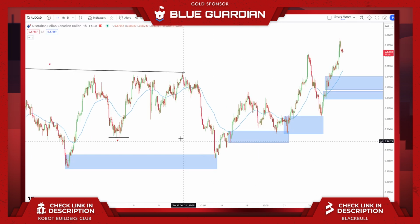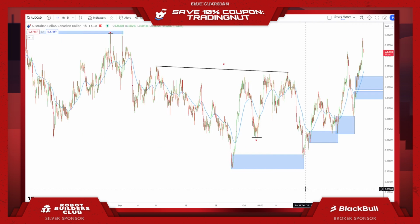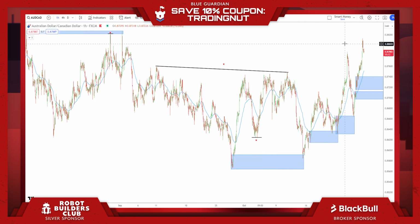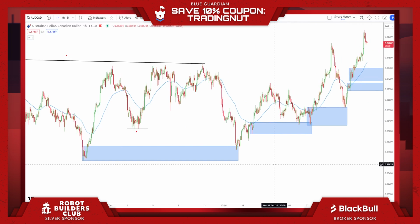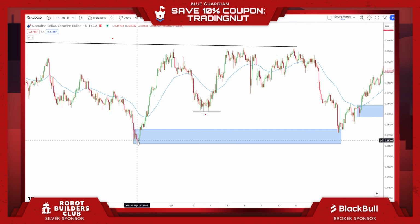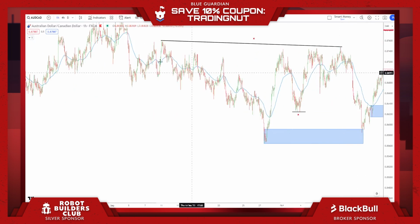So again, intrastructural liquidity. I wasn't anticipating that we would stop. I was fully anticipating that we would make a lower low, but the fact that we stopped and made a higher high, now we can adapt to what the market's telling us to do and look for confluences and setups to continue to long. So right in here, this was the last selling volume. We actually stopped. Again, no one could have anticipated that because we're bearish, right?